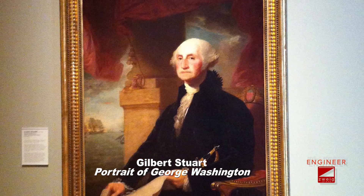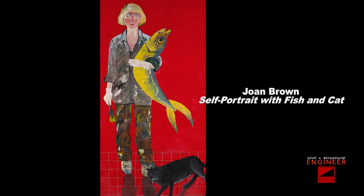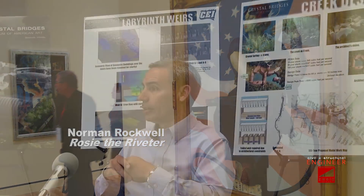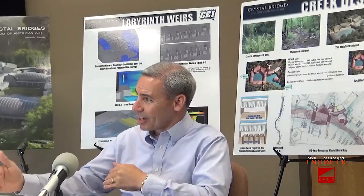700 acres of drainage basin flows through the museum, under two of the buildings and right up against all of the other buildings. It's built in the valley — nowhere else for the water to go. And so there was somewhat of a wrestling match of how close can we get it to the water. Our response was 'not very close,' and their response was, 'Get it closer.' So that went back and forth. We did a lot of research to try to quantify that risk — to qualify how much water we can handle, what is the risk. And you think about priceless works of art: a $35 million original oil of George Washington, ten Andy Warhols. How much risk are you willing to tolerate?